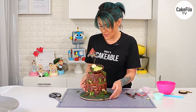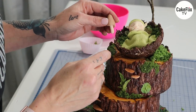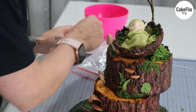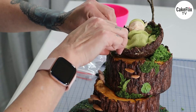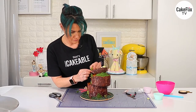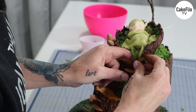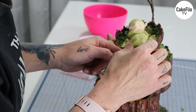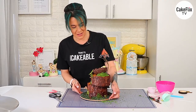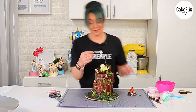So once again, I'm popping it in my direction. So apologies. And I'll pop these in just to finish it off. Okay, so now you're gonna have to excuse my mess. But there she is. And don't forget the piece de resistance.